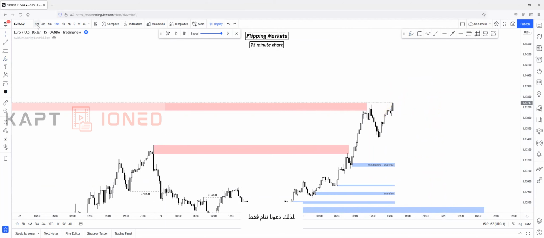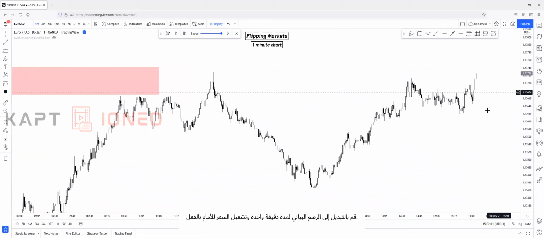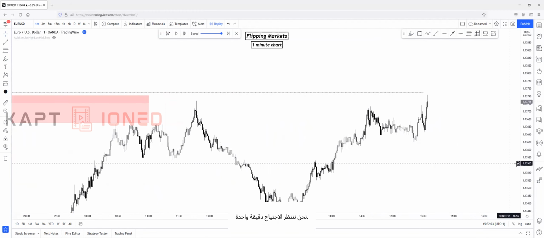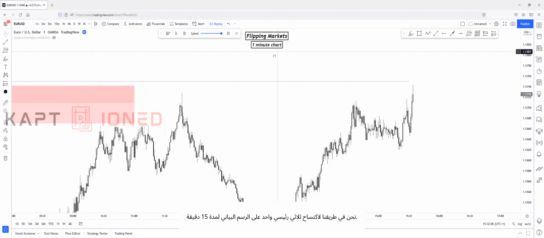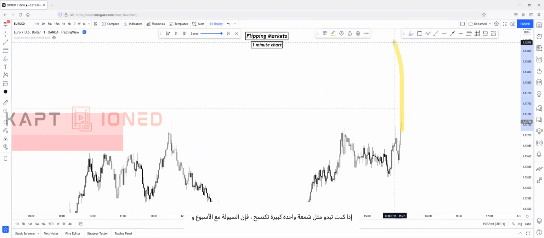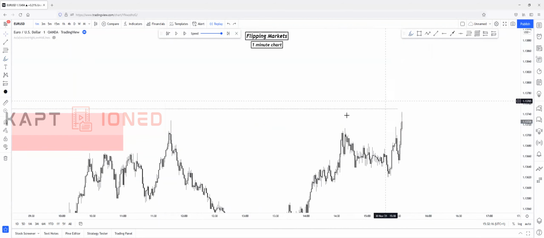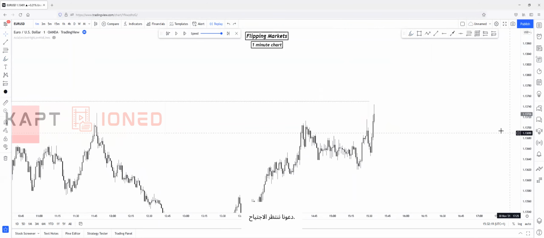Okay, so let's switch to the 1 minute chart and actually play price forward. We are waiting for the sweep on the 1 minute chart. On the 15-minute chart, it will look like just one big candle that sweeps the liquidity with the wick, and after it will reverse, but we can catch a good entry opportunity on the 1 minute chart. So this is the liquidity line right here. Let's wait for the sweep.